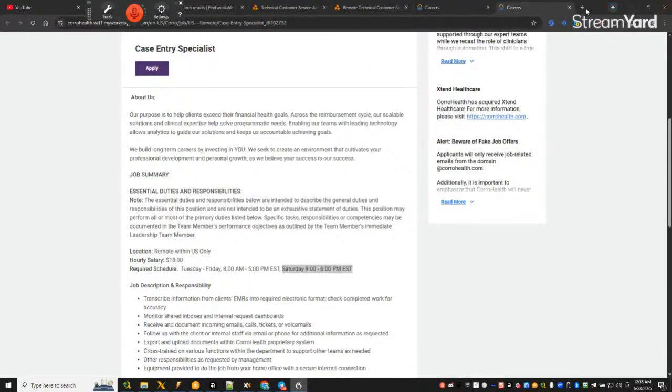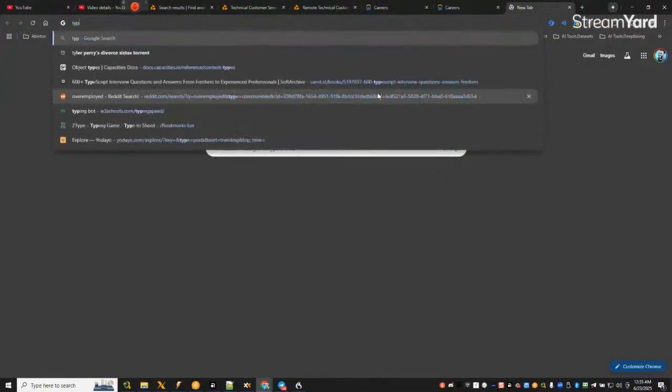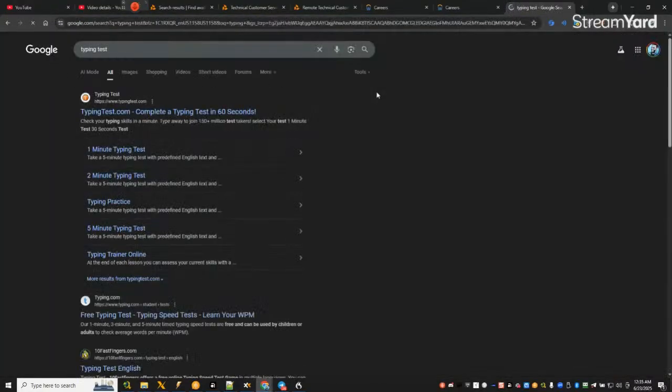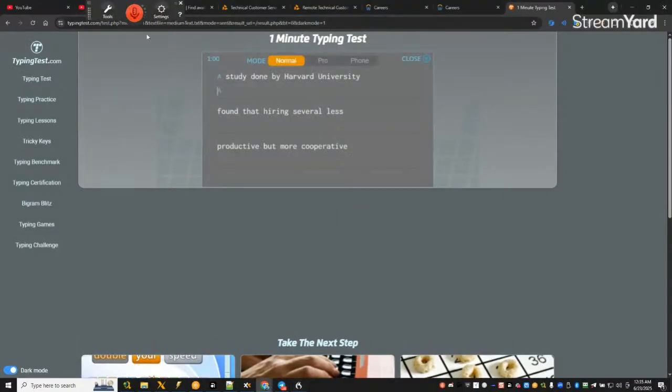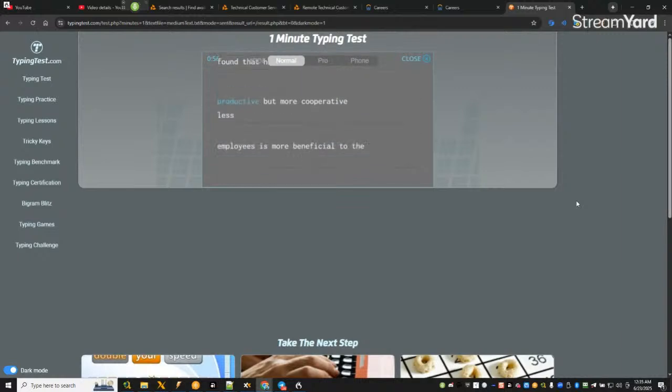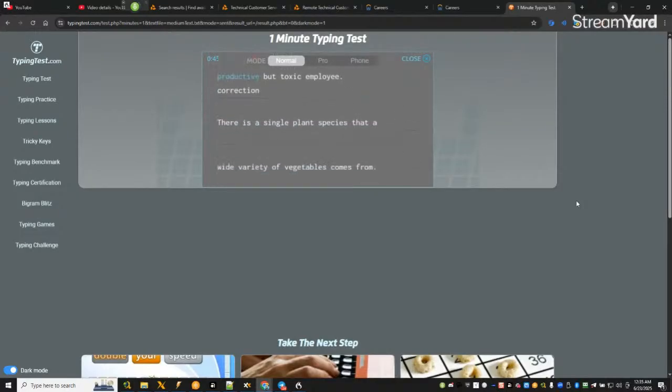All right, so let's say we want to go to typing test. A study done by Harvard University found that hiring several less but more cooperative employees is more beneficial to the company than hiring one. Correction, every.